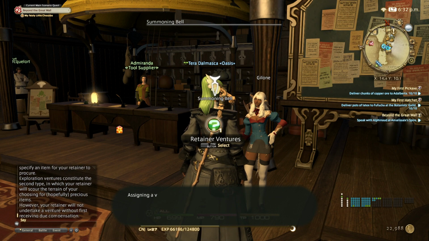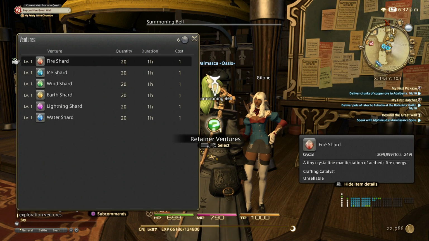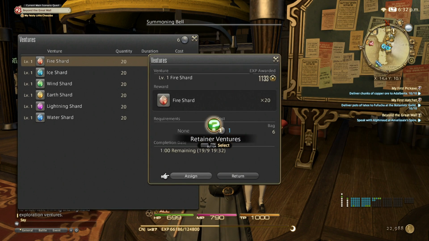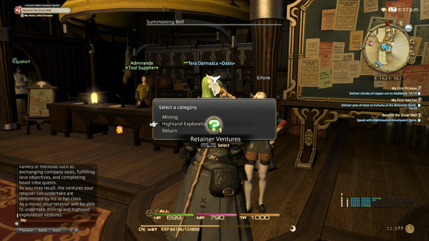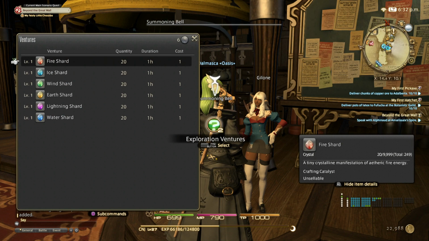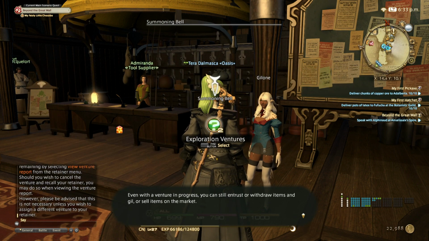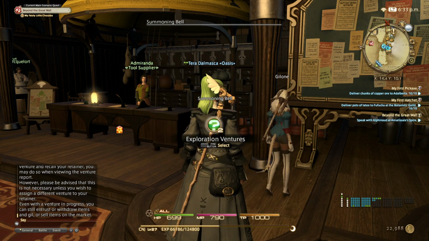Assign venture. And do 1 hour ventures. They can bring you shards, which is awesome. Do 1 hour ventures if you know you're playing a lot. If you know you're gonna be away from the game for a long time, then go do Highland exploration ventures, which is 18 hours, but it gives a lot more XP and it costs 2 ventures instead of 1. So I know that I'm gonna be playing for a bit, so I'm gonna do 1 hour ventures. Get some fire shards. You just basically assign your retainer to venture and that's it.